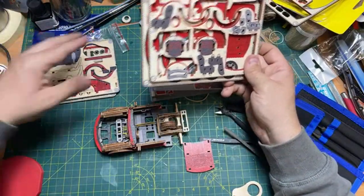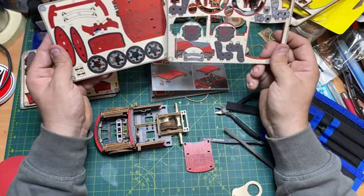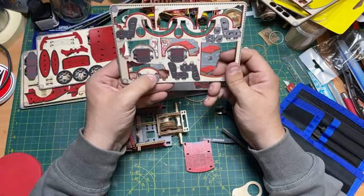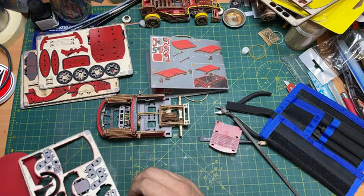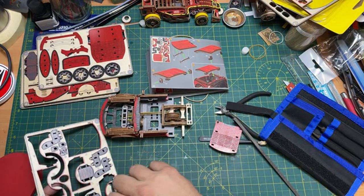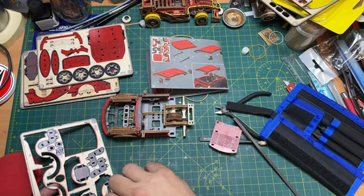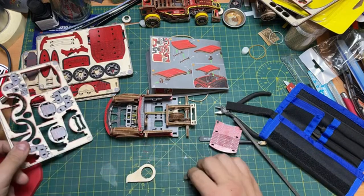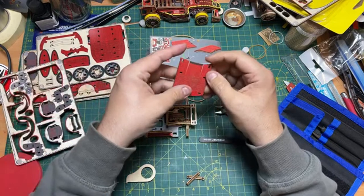not there. 2 55s. I can't see 55s anywhere. There you go. 2 55s. All right, one, two. Come on. That's him. Right, 2 55s. And that's that bit there, 54, which fell out of there.